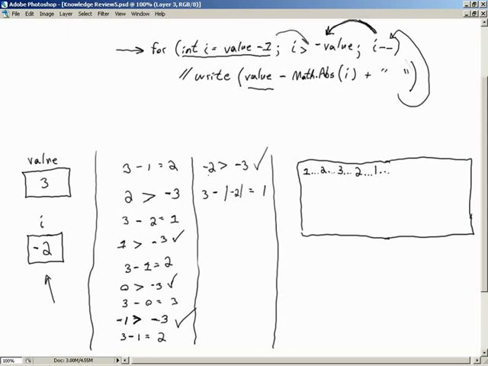So now what are we going to do? Well, again, in the loop, we come all the way back up to here, and we're going to decrement I from a negative 2 down to a negative 3. That's what happens when you take 1 away from something that's already negative. And then we simply go back over and say, all right, is I, which is a negative 3, greater than a negated value? Well, value contains 3, so a negative 3. And here we have a problem. The answer is no, because negative 3 is equal to negative 3.